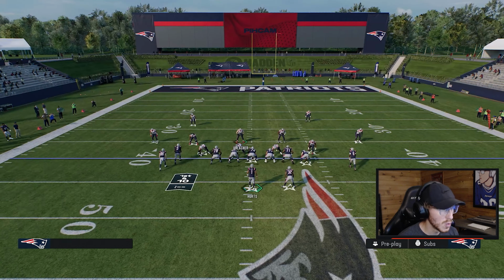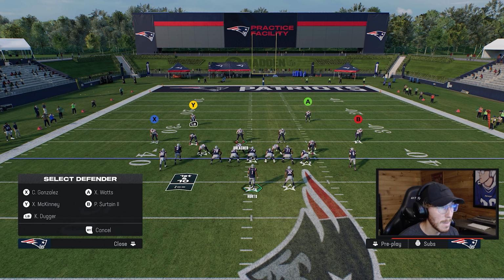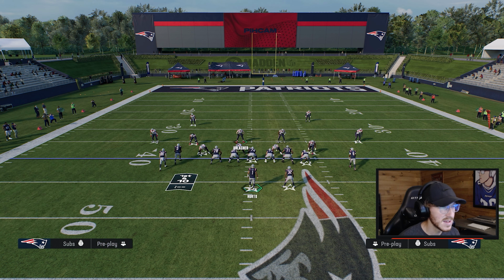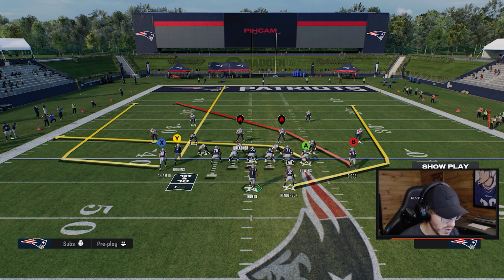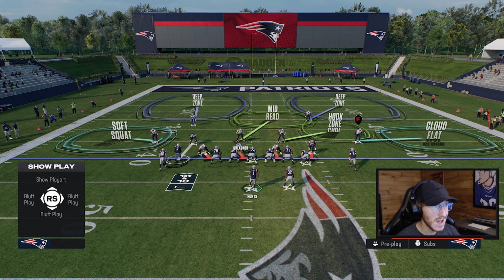All we need to do is we need to put the outside corner on a soft squat, and we're going to man up the inside receiver, just like that. Okay, that's all you need to do to the left side of the field. Now what you're going to see is obviously the guy manned up is going to follow the streak, but most importantly, the soft squat is going to play perfectly on that wheel. He's not going to allow them to throw it early, and he's also going to follow and match that all the way down the field, so they cannot throw it late either. Again, if we're throwing something like a cloud flat out there, they could just wait for him to get over top of the cloud flat.